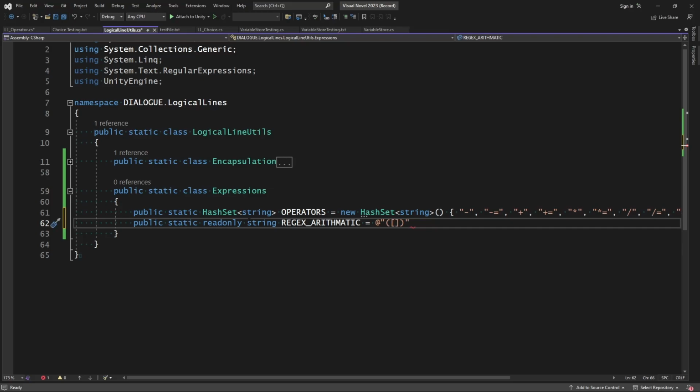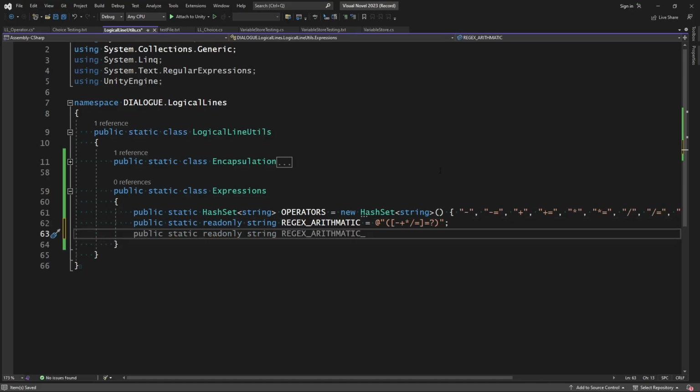So we will have our first option. It can subtract, add, multiply, divide, and we can even do an equals equals comparison, but it must be followed by equals. Okay, there's our basic regex expression there.